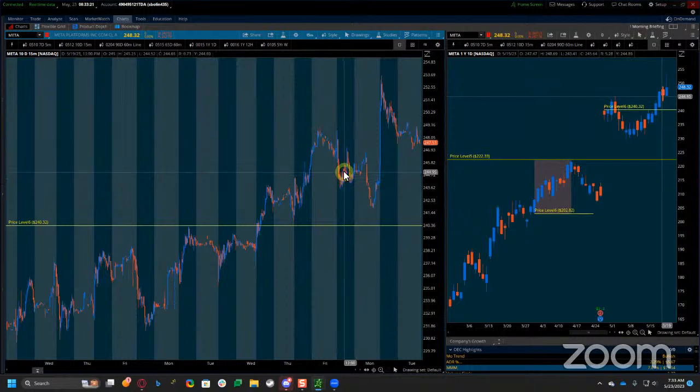Just maybe approach this with caution, right? Because that was one heck of a gap, and everybody was waiting for this to have an island reversal, break 230 and come back down to that 210. And instead, we're continuing the move to the upside, right? So this is not an island reversal anymore. It was just an island, and now we're continuing on. It's still crazy bullish with a lot of money in it.